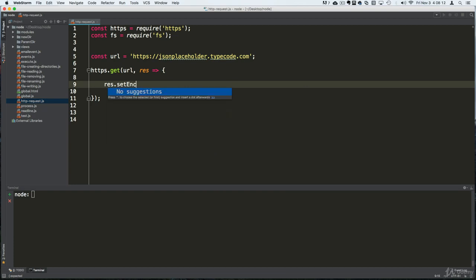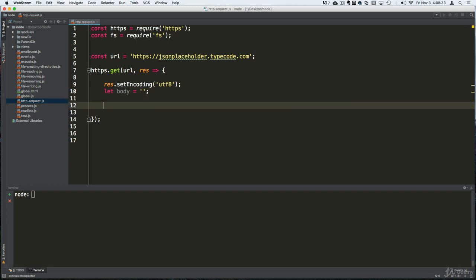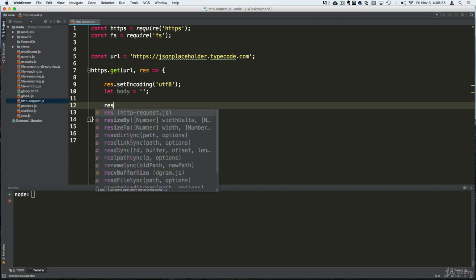I don't, so I'm going to have to type it, hopefully I'm spelling this correctly. Okay, we'll find out soon enough. UTF-8. Okay, so we have to set the encoding ourselves. We're going to have to create some type of variable here to hold our body. We'll concatenate to that later with the response we get.